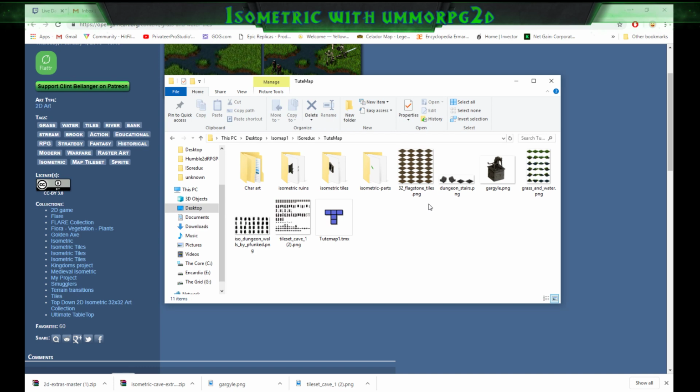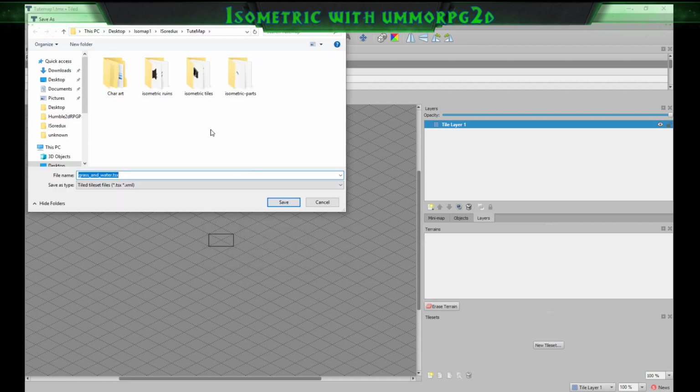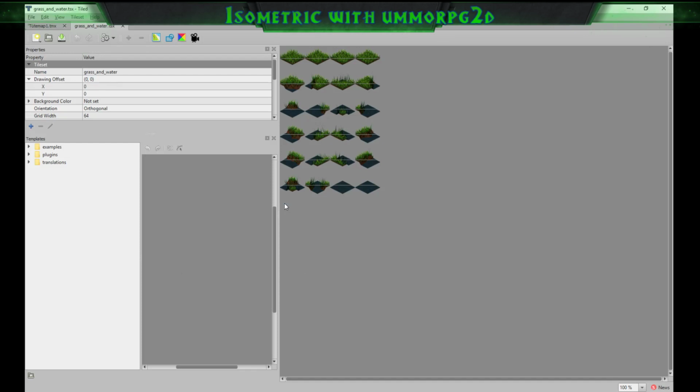What you want to do though for Tiled is just bring in some of the ground tilesets, so none of the walls, anything like that. I'm bringing in the stairs because I'll be able to put them in. It doesn't really matter too much about those, but basically just your flat ground areas into here. So we've got this one, we're going to bring it up. Grass and water is fine. We're going to click save as. And then we're going to save it into the same folder as the base here that has the image inside it. We're just going to click save.